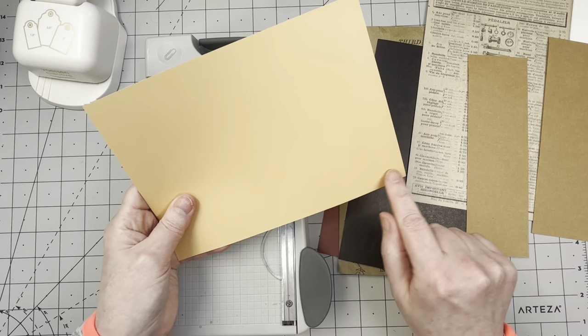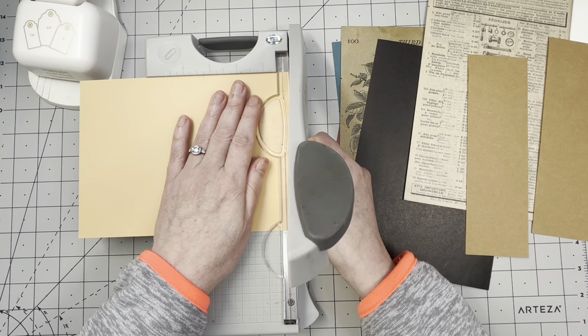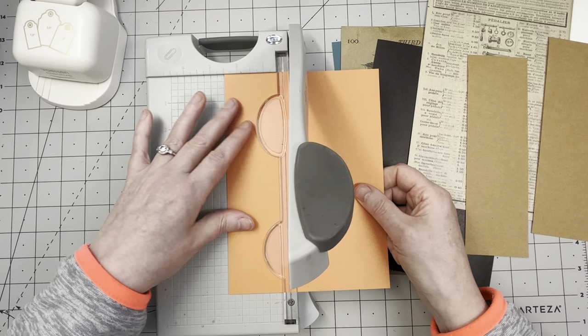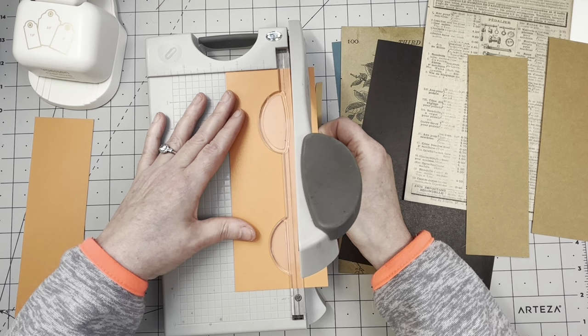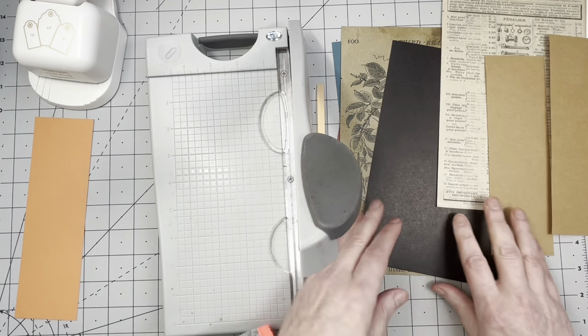I have some craft colored cardstock. This is actually 8.25. So I'm going to take off, I already measured it, the quarter here. And then I'm going to cut 2.5. I can cut 2 out of these.